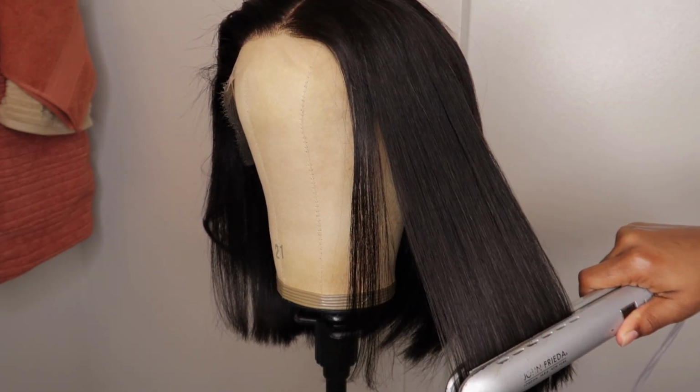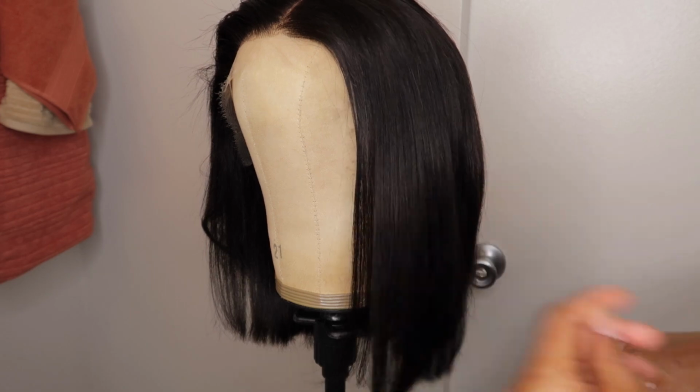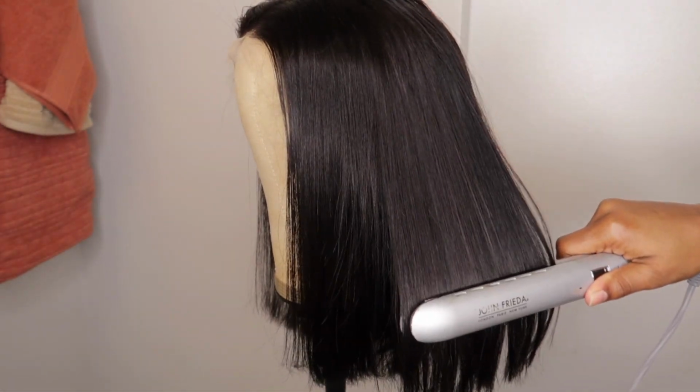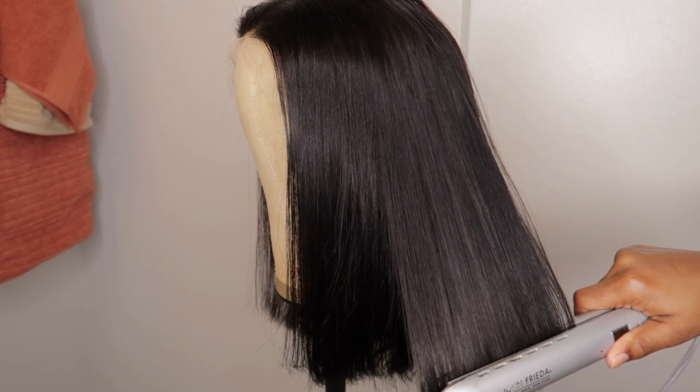I don't know, this part always is very satisfying for me, especially when I'm flat ironing wigs. I love when wigs are able to just fall into place. No flyaways, it just falls in line.